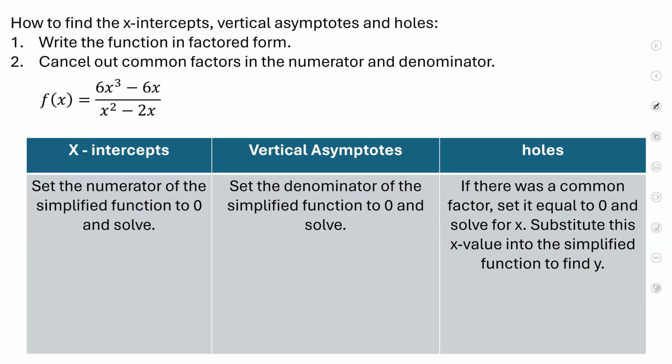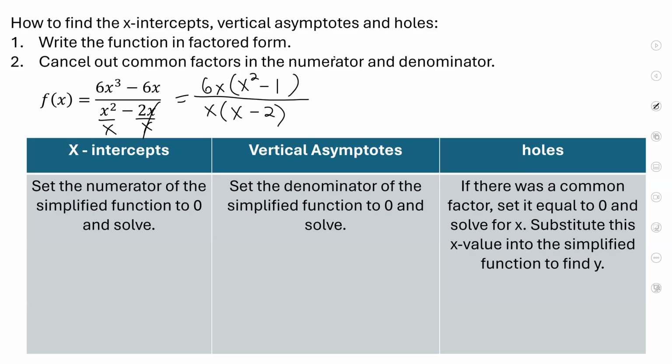I'm going to factor the numerator. What can this and this both be divided by? Just a 6? 6x. So 6x will be on the outside. Tell me what's left over. Very good. The denominator. What can both of these be divided by? X. So that will cancel. Okay, so those are my factors.